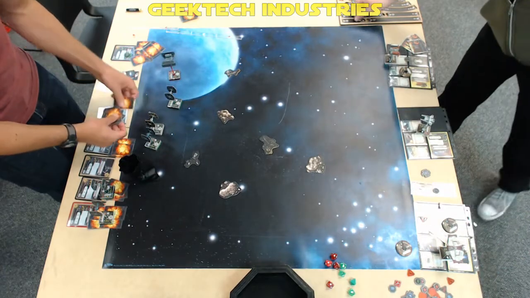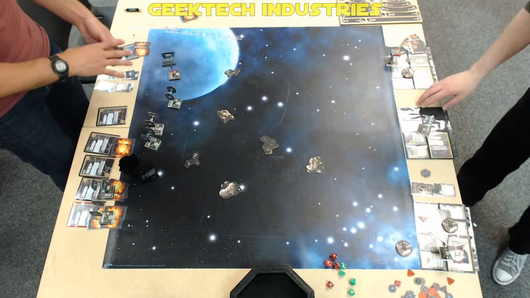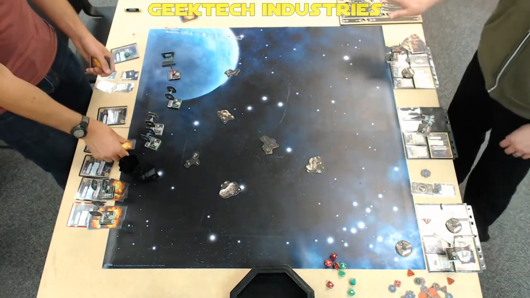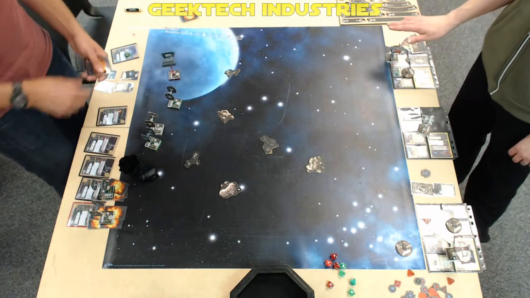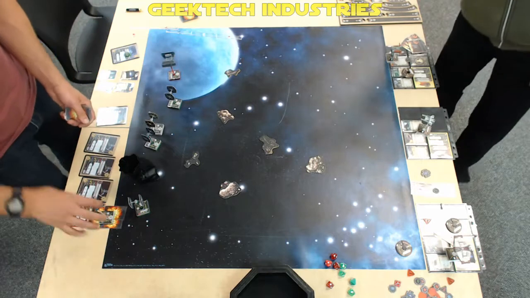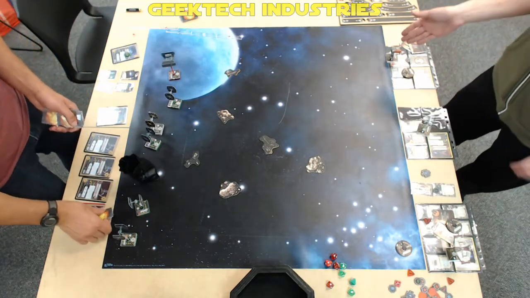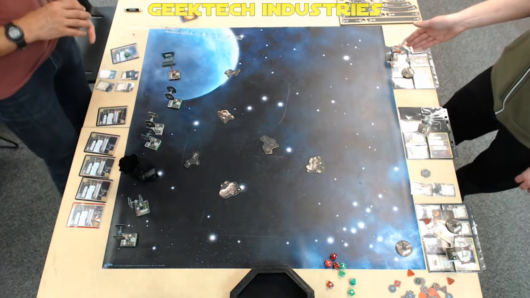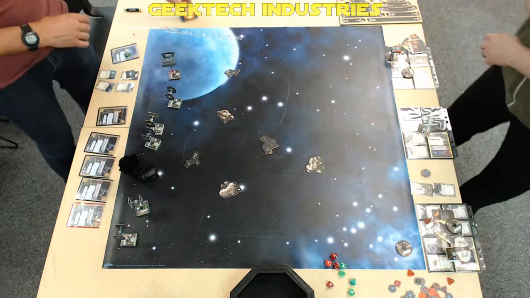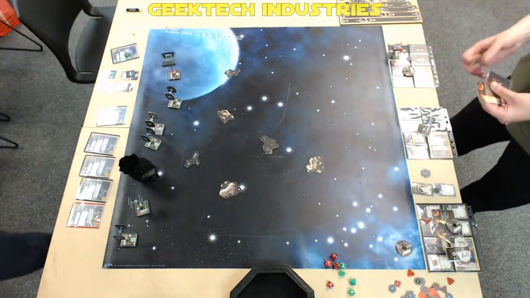That cloaking on him is awesome. As much as I haven't used Unkar's ability hardly at all in the game. What's his ability? His ability is, at the end of the activation phase, you must assign a tractor beam token to each ship you are touching. But people stay the hell away from him. So he kind of wants to get in there and have people colliding into him. That's his real goal.